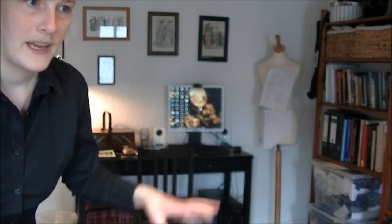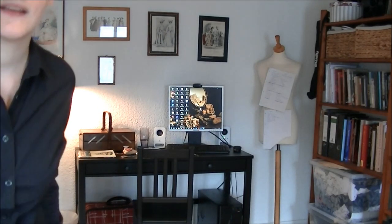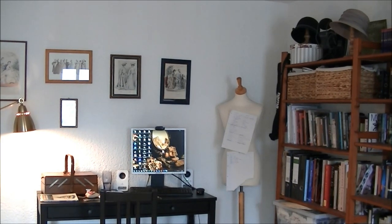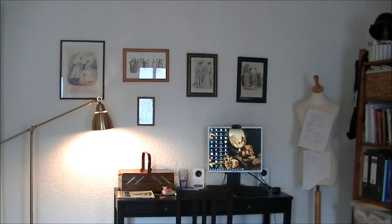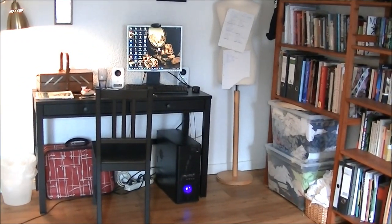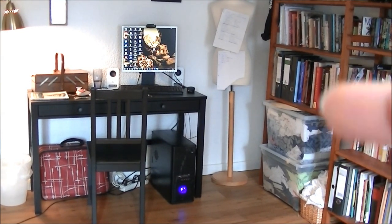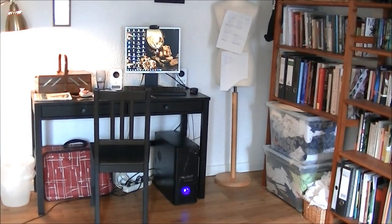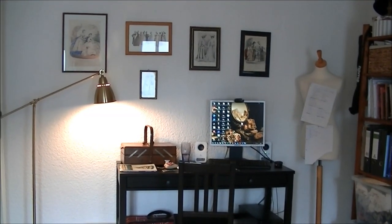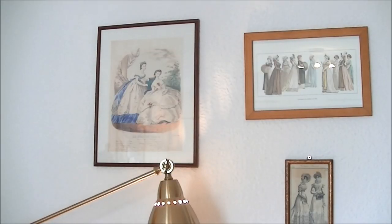Now I have it all in one space and I'm going to show you where everything is, because I think I did quite a nice job. Here you can see pretty much everything — all of this is my area. This is my sewing space, going up to this bit of the bookshelf. All my sewing stuff is in one place, which is really great, and I have my prints up there.